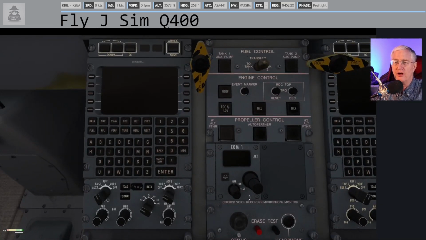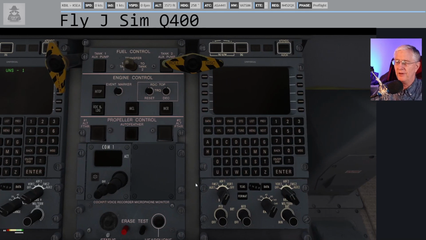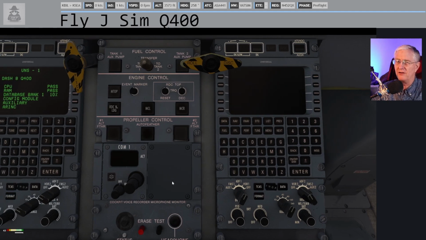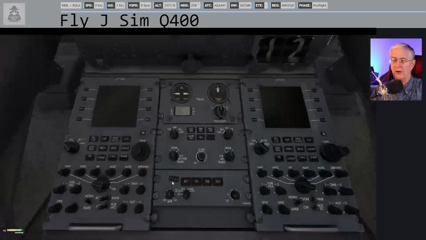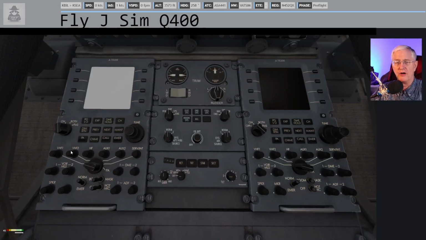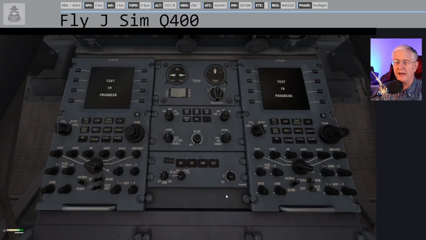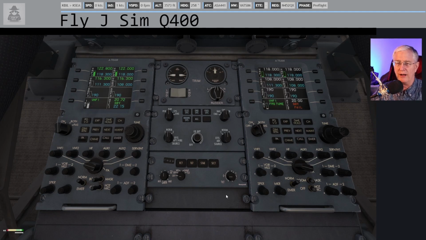Let's go ahead and turn on the universals. And you hit the on button and it takes a second. Let's also go over here. These are the very old school FMCs. And I think I've heard other pilots call them the universals because it says universal up there. And then we could also come down here and we're going to turn on both and both. There's our radios. We'll get those popped in there as well.